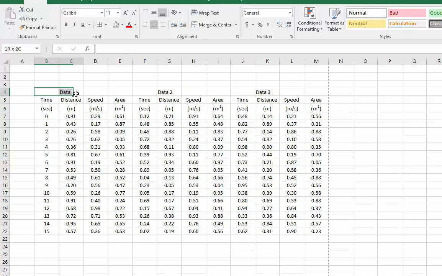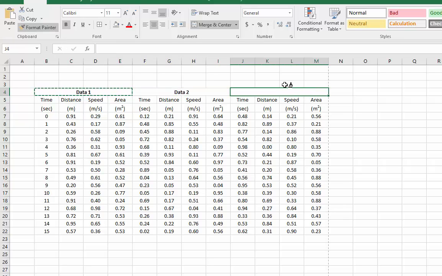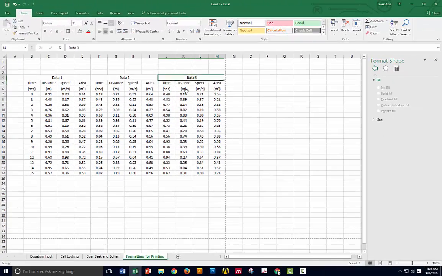All right, but this label isn't necessarily affiliated with what I want, so I can highlight above that entire set of data. I can merge the cells and center them. I could make this bold, for example, and repeat this here and here. And if you like a particular format, you can always use this tool called the Format Painter to apply the same concept to all of them. Okay, so now we've grouped them.